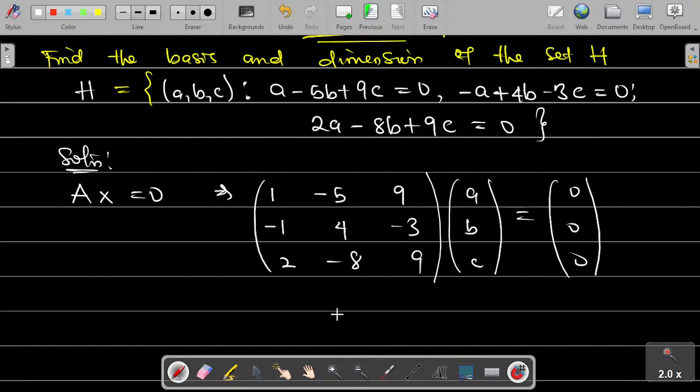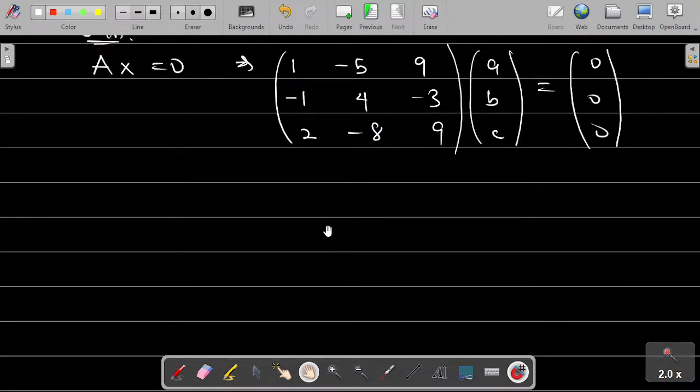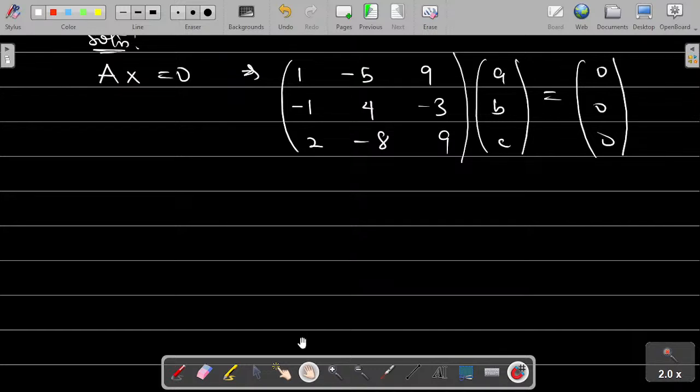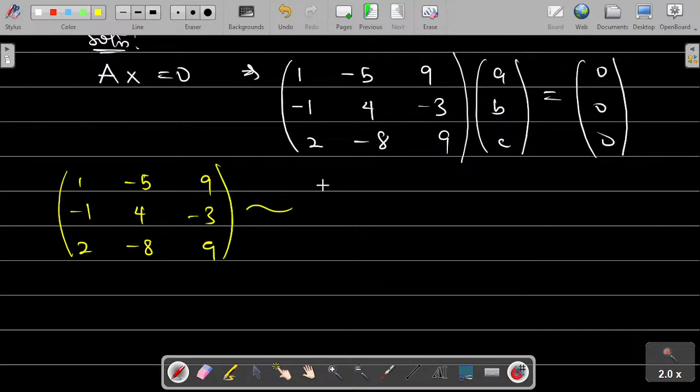Okay, so we will now try to reduce this matrix into echelon form. In this case, you don't have to bring in the 0 to form an augmented matrix, because the 0 is 0, so it won't make any difference. So let's just bring down our matrix the way it is and then try to reduce it. So in reducing this, our row 1 will remain the same. So we are only going to reduce row 2 and 3. And we can see for row 2, they are equal in value, just opposite signs. So you add.